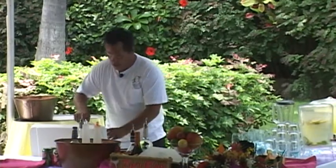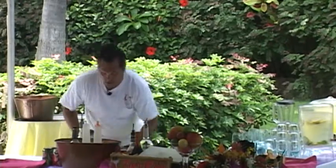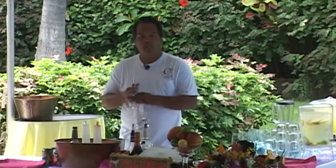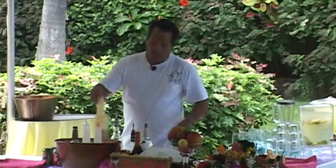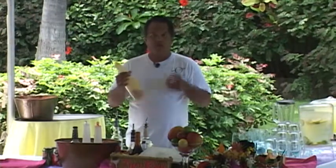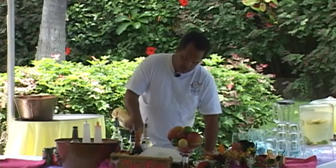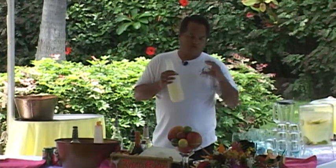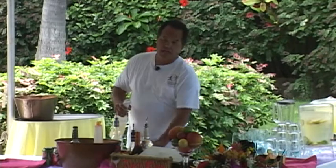You add some ice to the glass. Then in a shaker — because once you put all the ingredients in, you want to get them mixed up well — you're going to put in a tequila. I like to use a light, white tequila because it's a lot smoother. Put a shot of tequila in there and then a mango puree. Wherever you folks are from, if you have a local fruit, you can use that as a puree, or you can find a mango puree on websites. Add some of that puree to the mixture, then fresh squeezed lime juice — squeeze a few limes. Do about three quarters lime juice and a little more than half of a simple syrup, which is just sugar water, so it's not so sour.